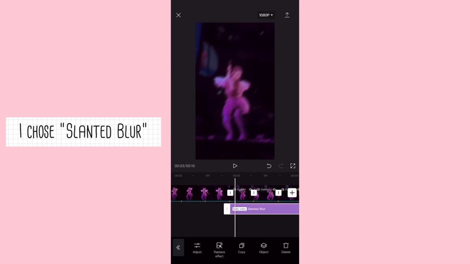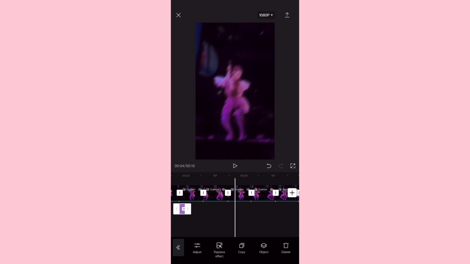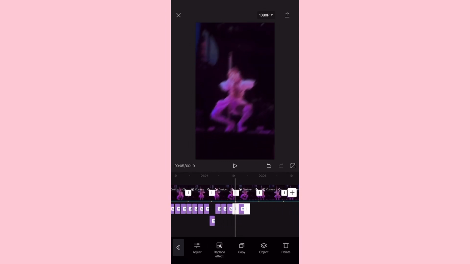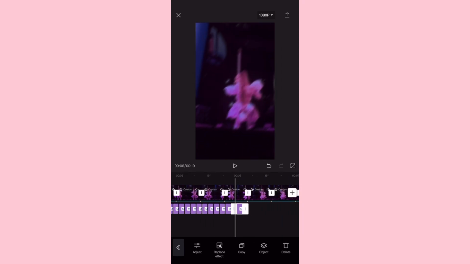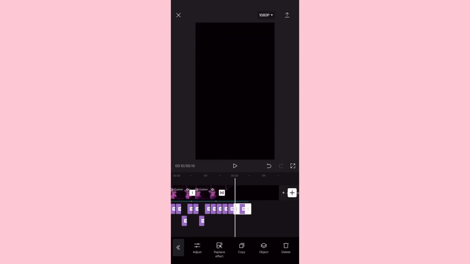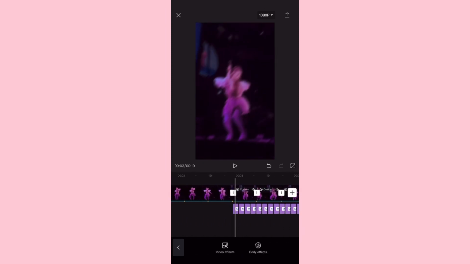Just in the beginning of the clip, it's very short, so I actually trim most of it as far as it can go. It just makes the video look a lot less choppy. Then I tap on it and I just press copy a bunch of times until I fill up the entire timeline. I know this looks weird, but most of the things that I do when I'm editing is to save me time, so you will see why I do this.